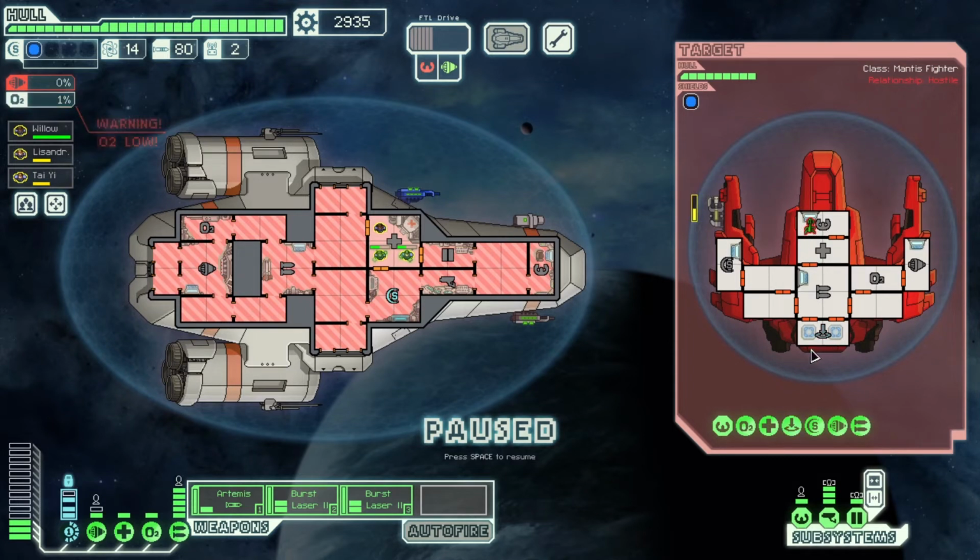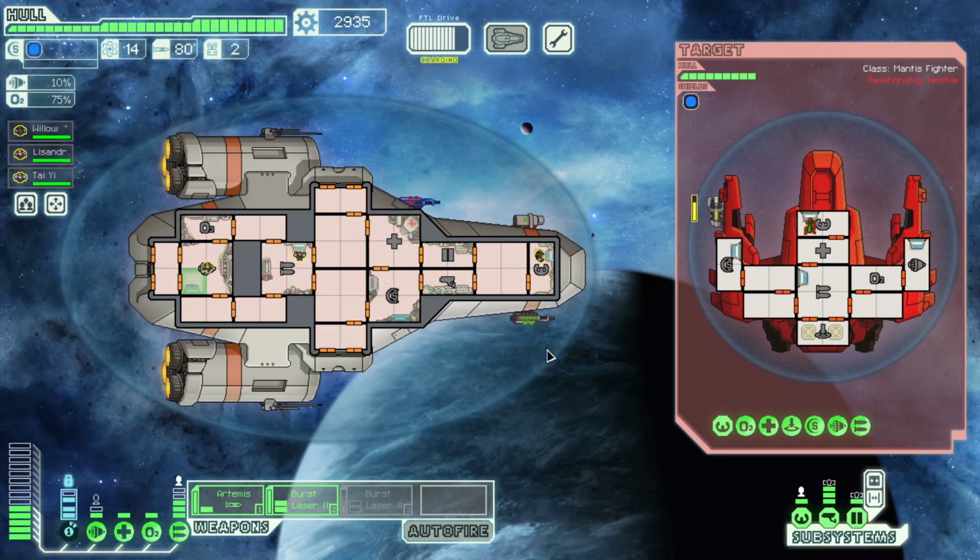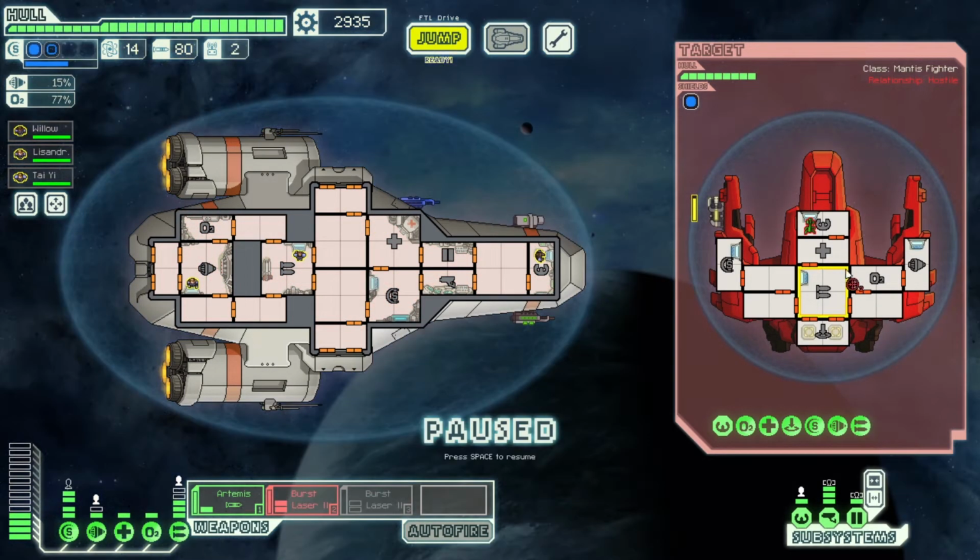The NG we could have got to board without that, by the way, but having 1 Mantis rather than 2 is quite good, because it means that they won't be able to get back to piloting to repair so easily. So this is a very solid crew kill. Alright, this time I'm going to use the regular burst laser too, because fires are fine.